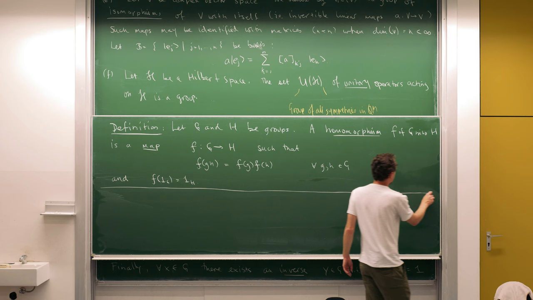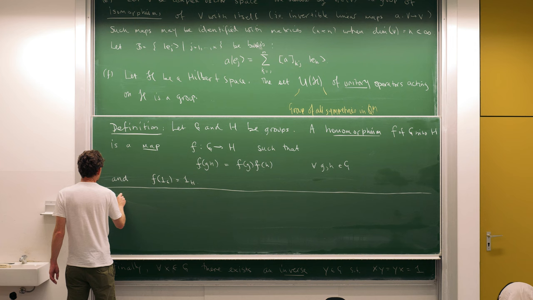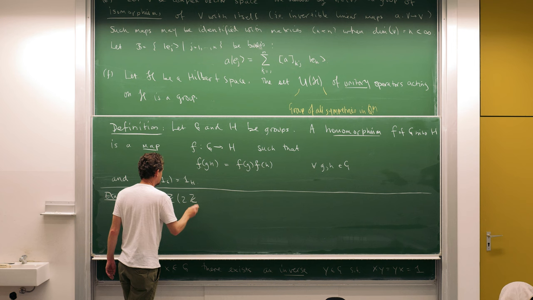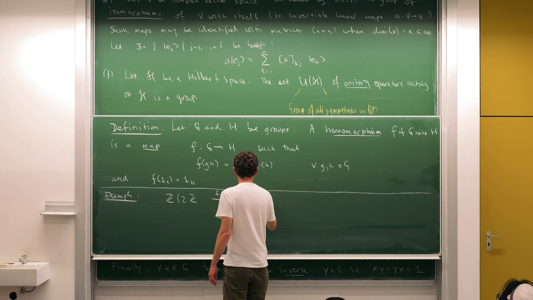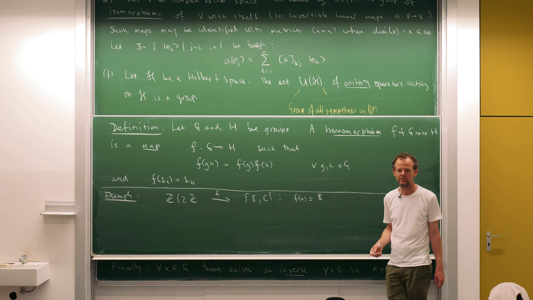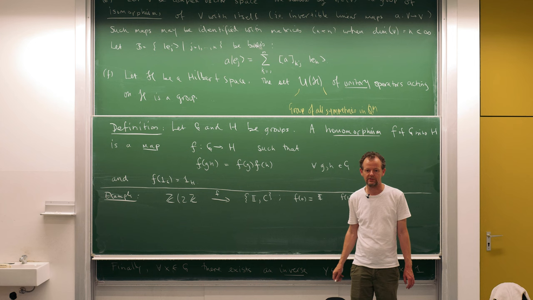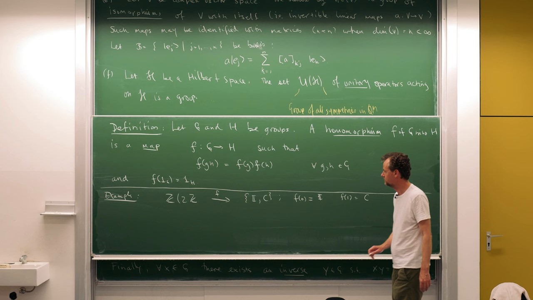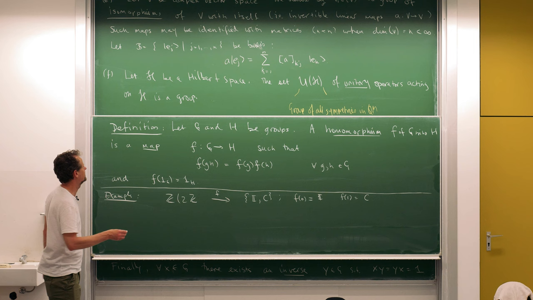And of course, we had some homomorphisms already. I'll just write up one example. We had Z to Z, and there is a homomorphism to the set of charge conjugations. How did that homomorphism work? Well, F of 0 was identified with the identity operation, no charge conjugation, and F of 1 was do the charge conjugation. Okay, and we'll see throughout this course numerous examples of further homomorphisms.